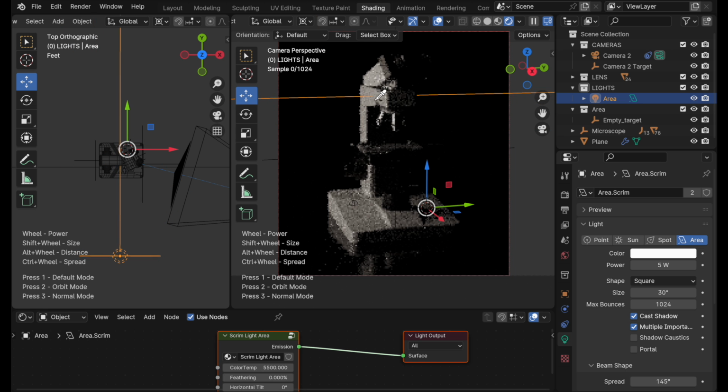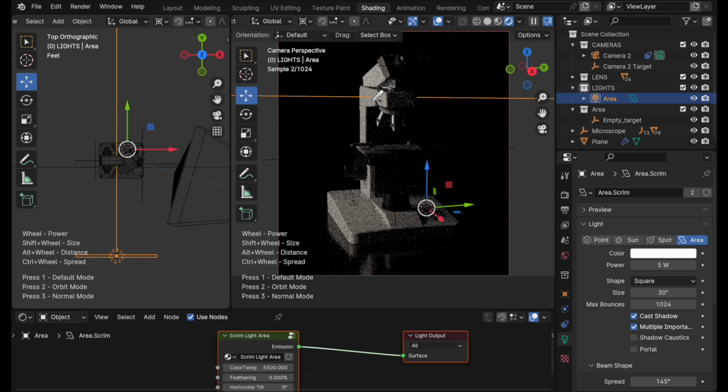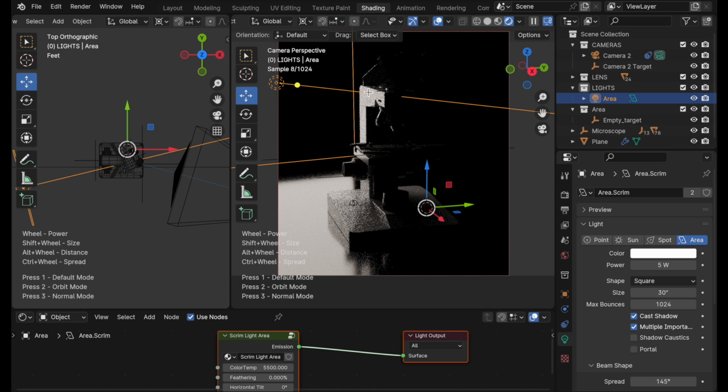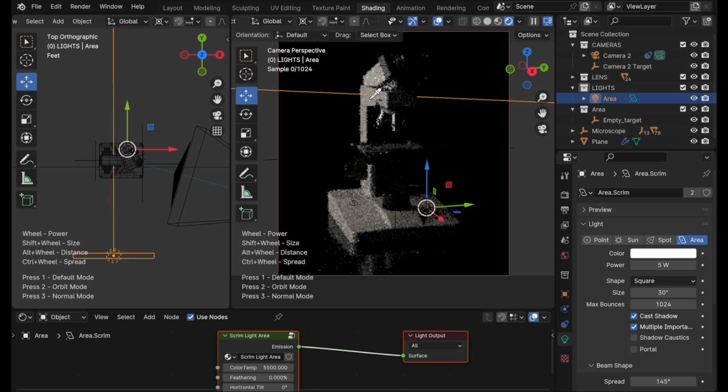In fact, when we look at the side, you can see how that light is basically putting itself perpendicular to that flat side face. And so that's what normal mode has done. It aligns the light to a normal at the click point on the surface, and that produces maximal diffuse illumination. So if I press the 1 key and go back to specular mode, now it's going to produce maximum specular illumination. Now, the cool thing is, if I press 3 again, let's go back to normal mode.